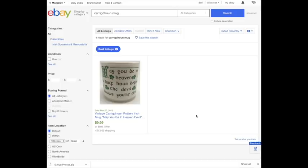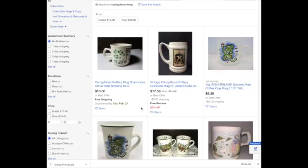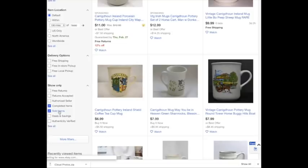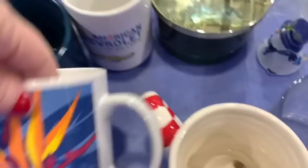Based on that, the mugs aren't selling for that much, there aren't a lot sold, and it's been a while. This might be one to leave behind. I did get it because at the Goodwill outlet I can get 20 items for a buck ninety-nine. But if I were at Savers and they wanted a dollar to a dollar fifty, I probably would not have paid that — with only one sold and prices not that high, maybe a quarter or fifty cents, but more than that, definitely no.